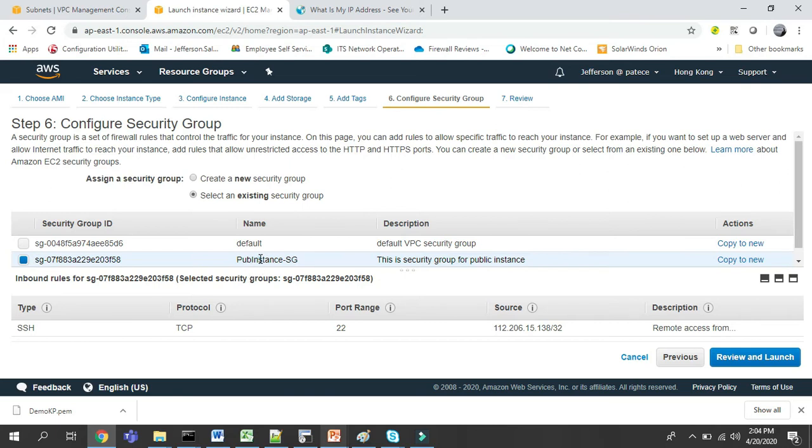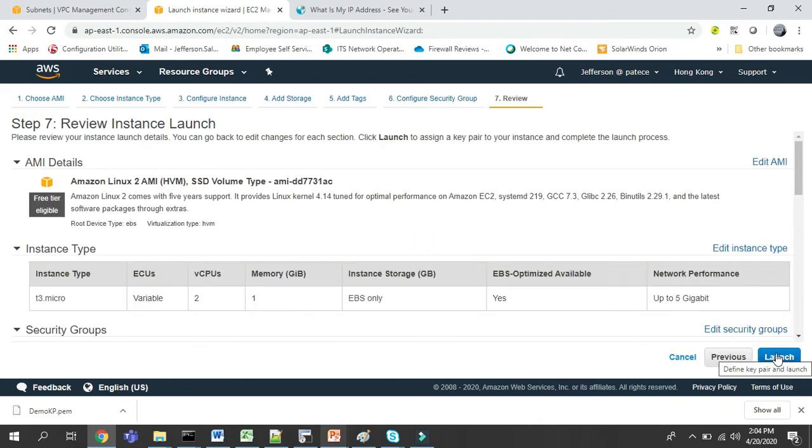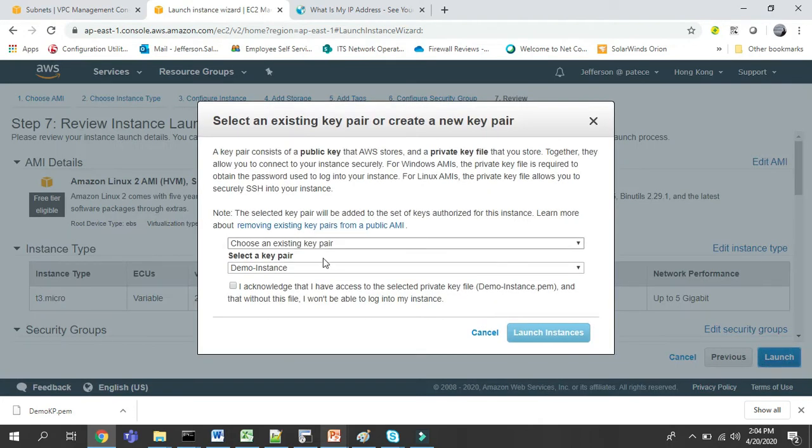Public. We can rename the security group to instance security group. Launch. Demo KP.